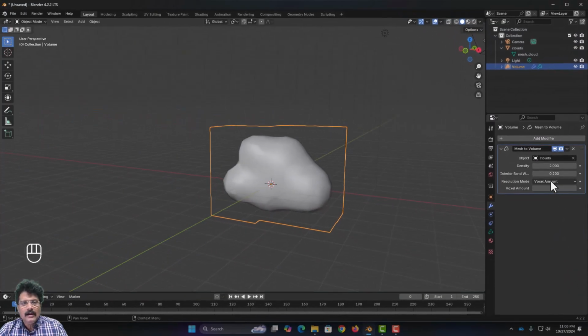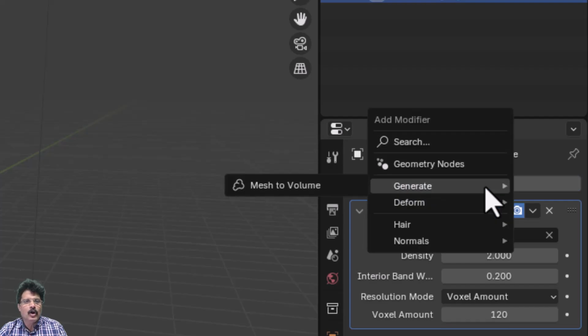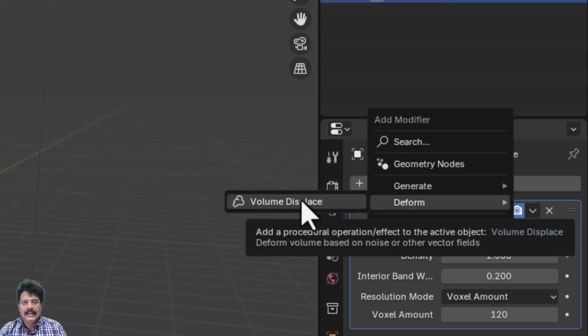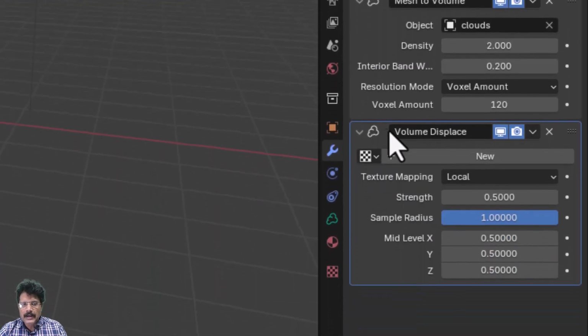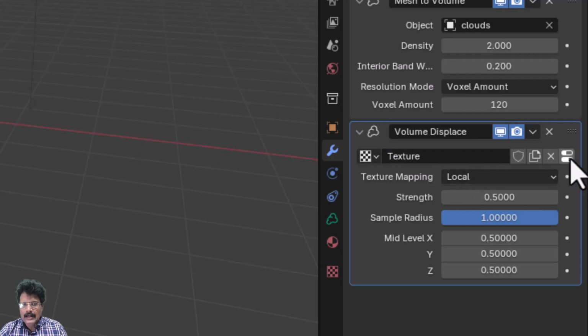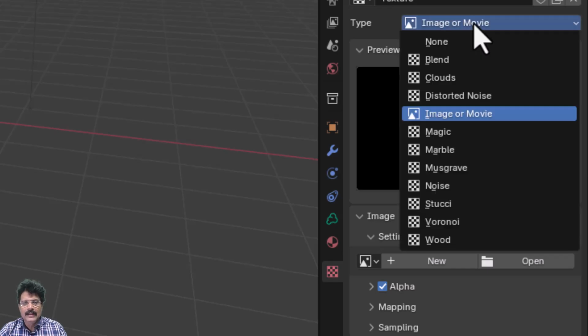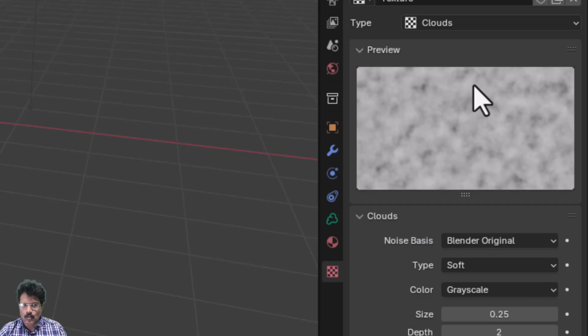Now next here, again I will come to add modifier, and now I will come to deform and select this volume displace. And in volume displace you have a texture here. I will click on new, click on this icon here, and in this image to movie list select clouds.